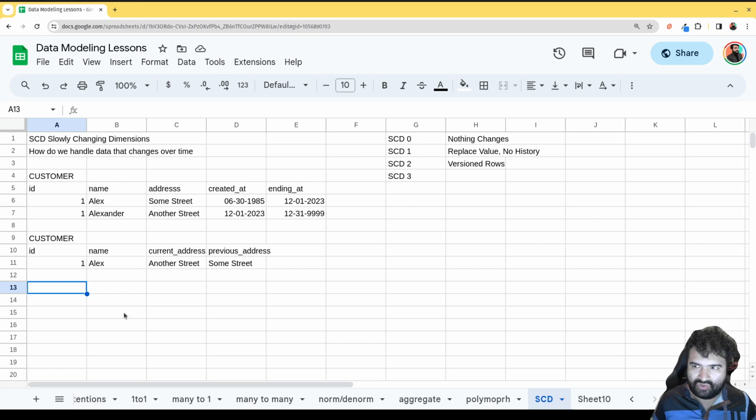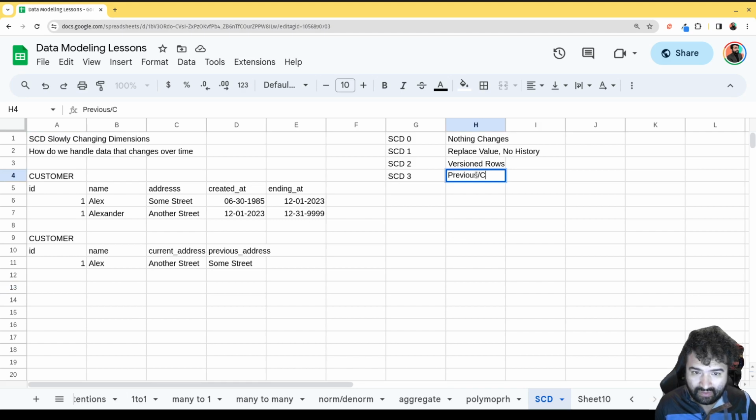Don't always just choose the most robust solution, because a very flexible solution also comes with costs. Okay, again, storage, complexity, things like that. Okay, so again, that was the previous and current fields.